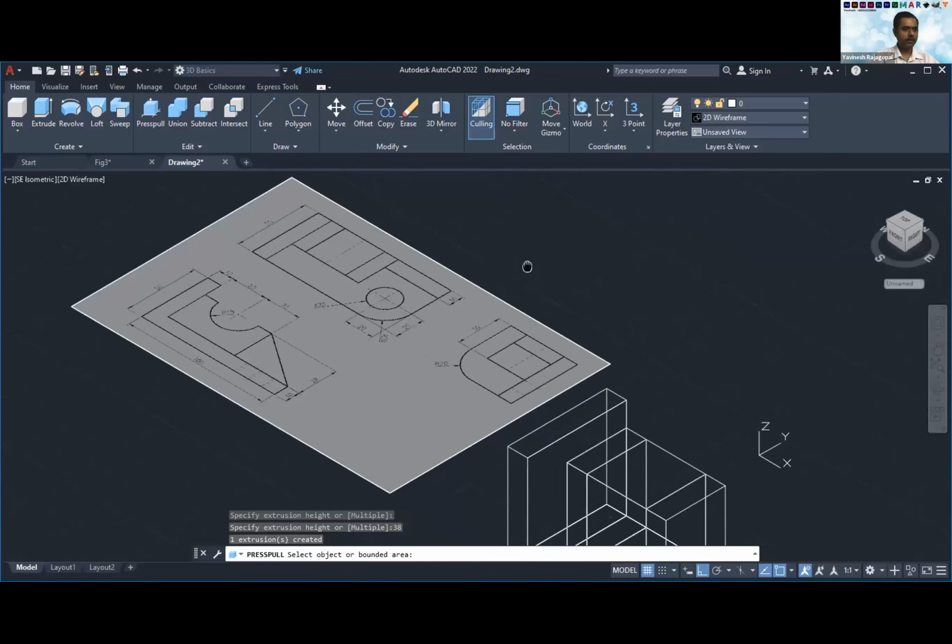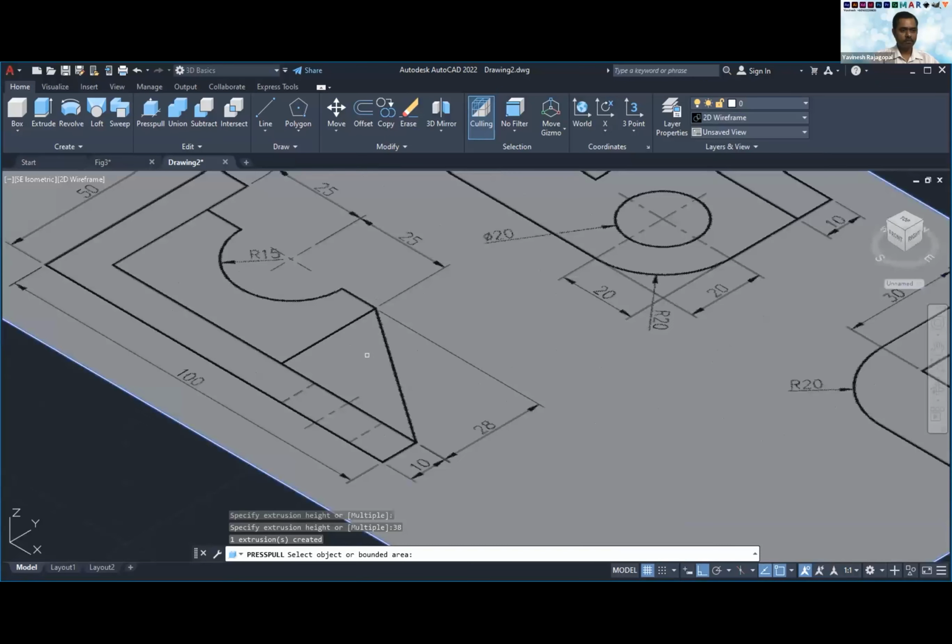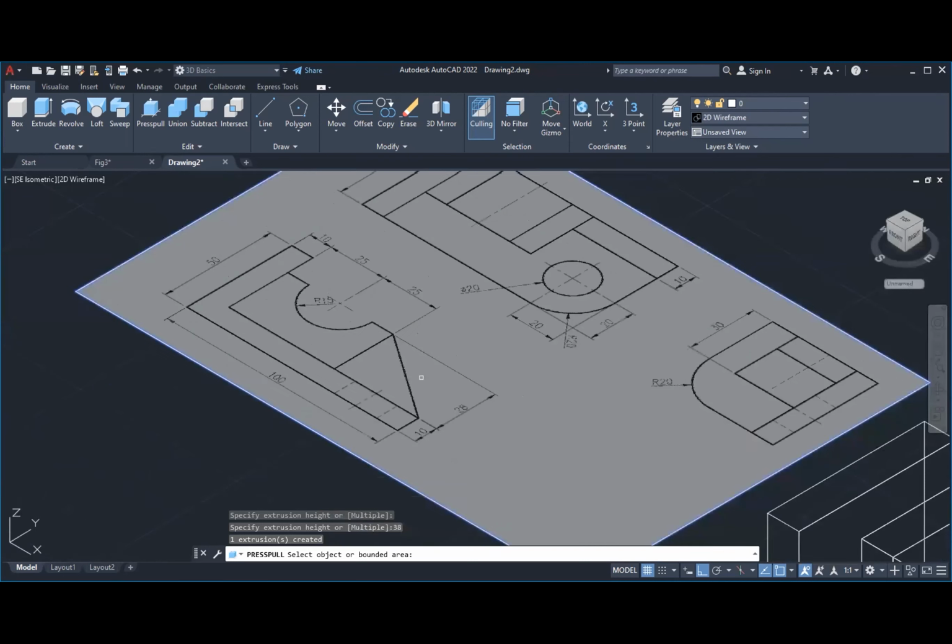Then the next one, this one also. Okay, this object, before you remove part of this, you need to extrude first. What is this line's height from the bottom? This area. 38. Also 38. Yes, very good.